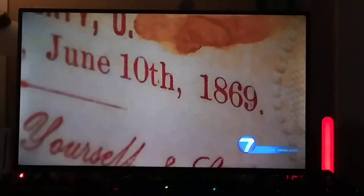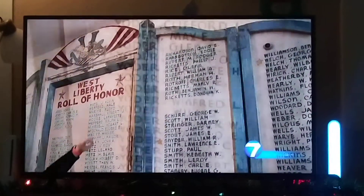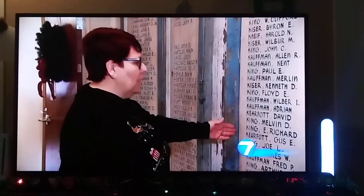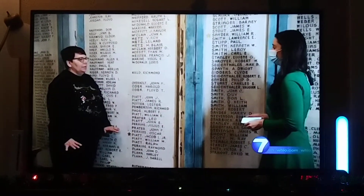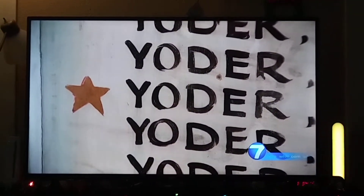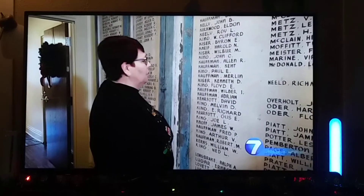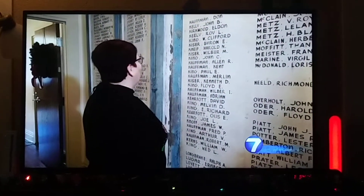On display downstairs is the invitation from the building's dedication hop. 'The Yoder family is still a large part of our community.' The village also managed to save the names of all West Liberty residents who served during World War II — men who gave their time to the service of our country, and some who gave their lives. 'I'm very proud. This speaks to West Liberty's commitment to the United States, to the village, to the state. This is who we are.'